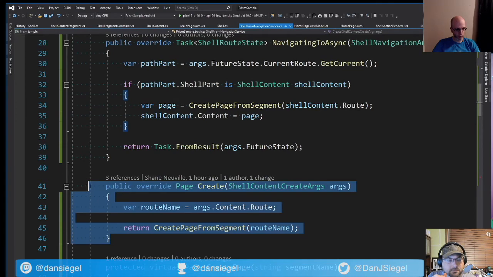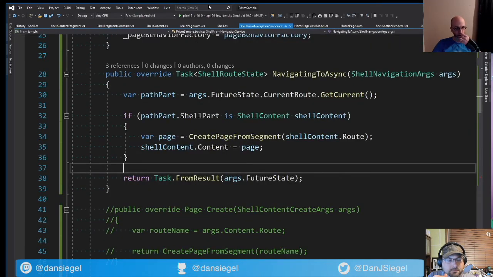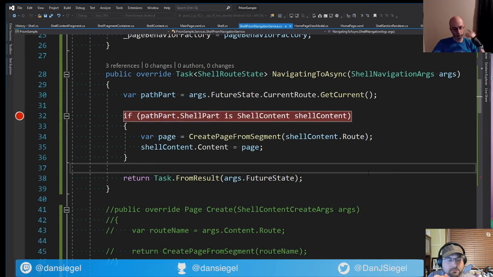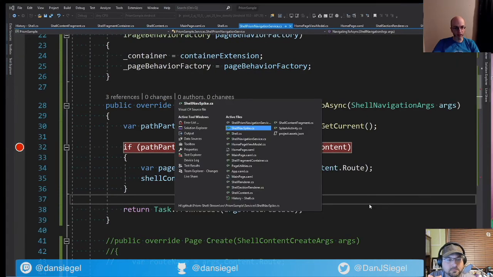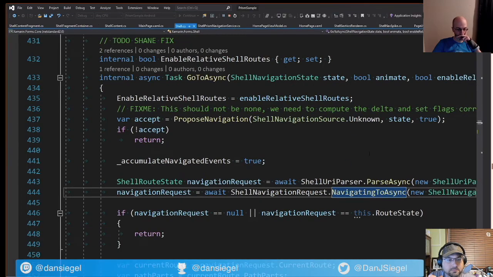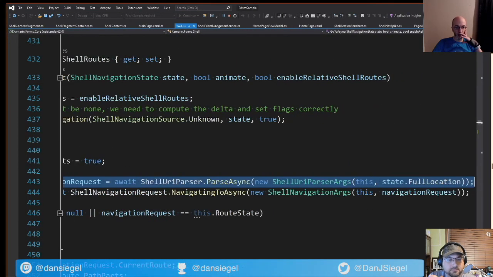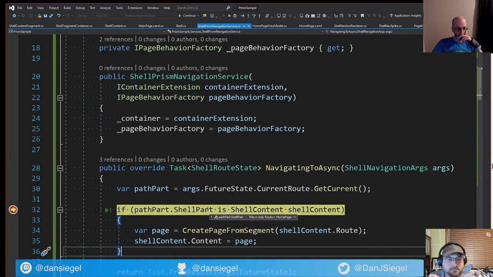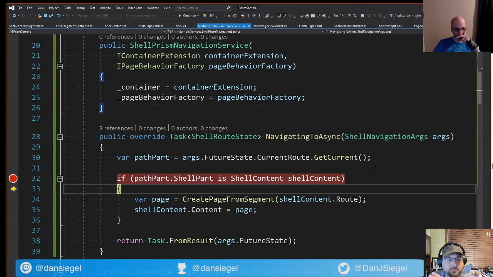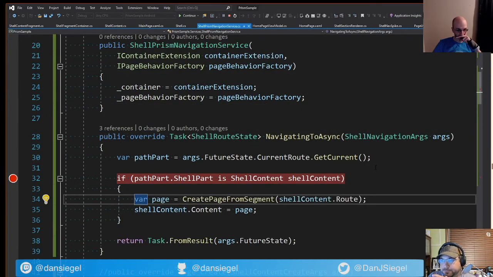And then at that point, I think we could comment out create. I mean, I don't know, maybe create needs it, I don't know. But this is navigating, and I don't know if navigating even happens a little too early, but it's hard to know because navigating happens before anything's even parsed. Well, no, so the URI is parsed. That creates the route state, and then it calls navigating. So maybe it's early enough in the life cycle. But this should be hit. Yeah. The page is created.